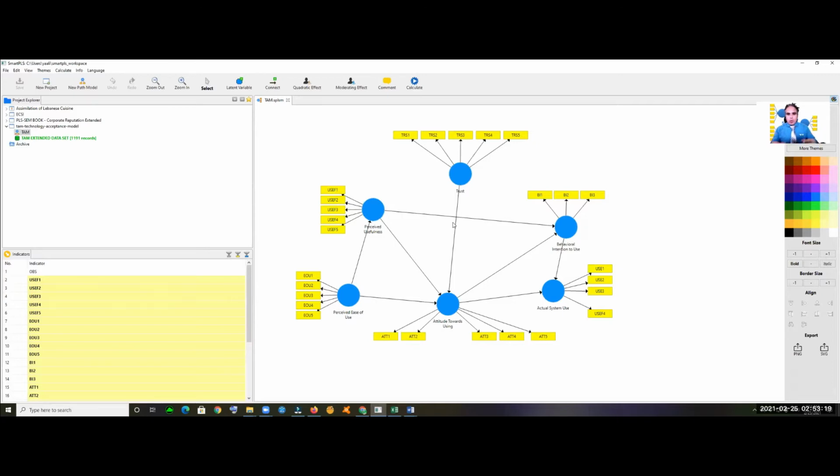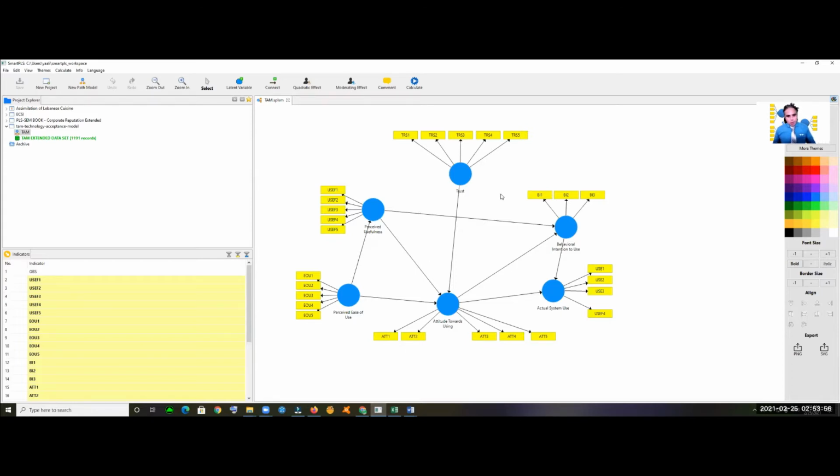What we are after here is checking for the significance of the relationships among the constructs in our model, and this is step number 2 in our structural model assessment phases. We have 5 phases. Just to remind you, first phase collinearity, second phase the relationship significance. In the third phase we check R squared, then F squared, then Q squared in step number 5. So we have this model in front of us.